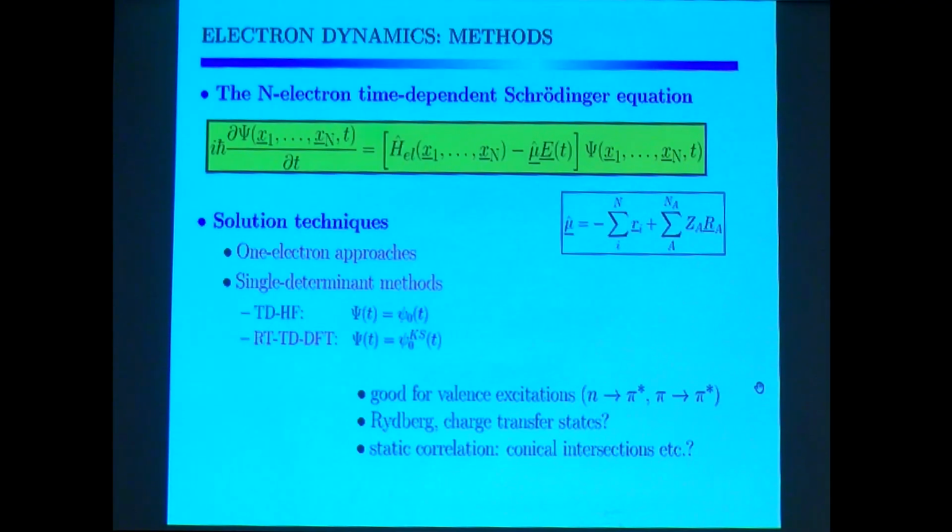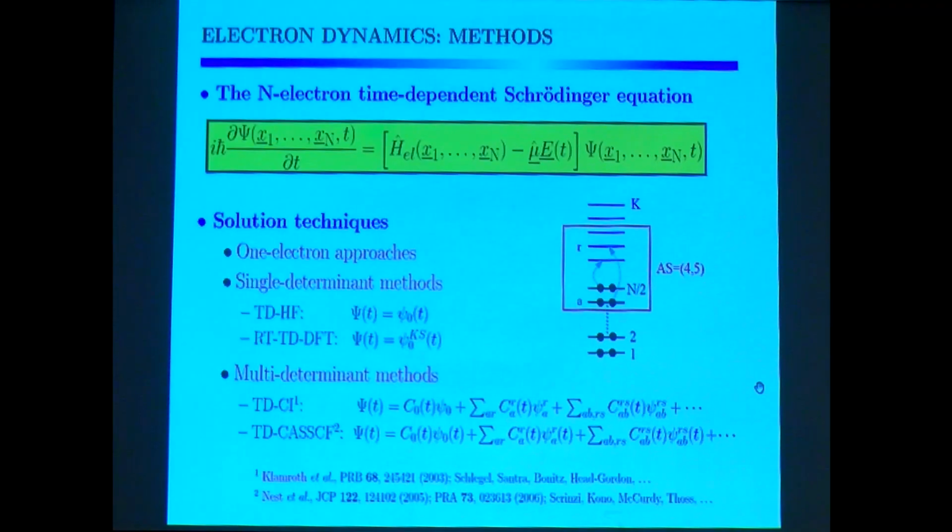example. So in order to overcome these problems, we in Potsdam developed since many years methods which are based on wave function theory, so post-Hartree-Fock methods, but time-dependent. And one of them is a time-dependent configuration interaction method, where we not only use one Slater determinant, the ground state Slater determinant, but we also have single, double excitations, and so forth. And in time-dependent CI, the coefficients to these determinants are time-dependent. The determinants themselves are time-independent and calculated once at the beginning before the laser pulse comes in.